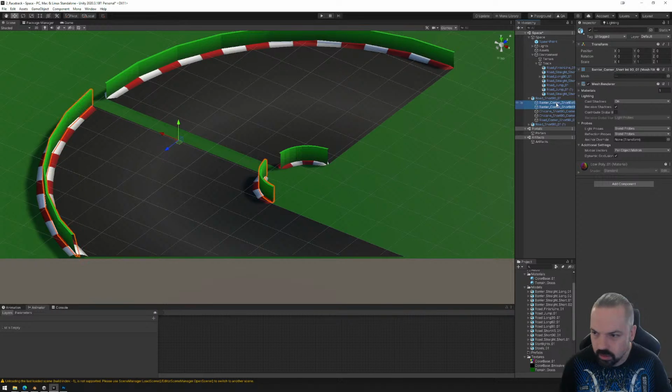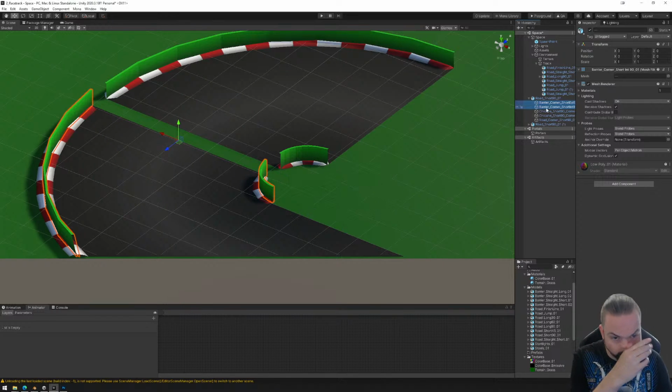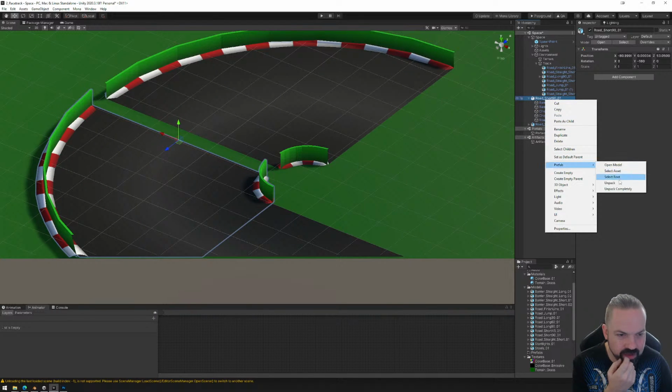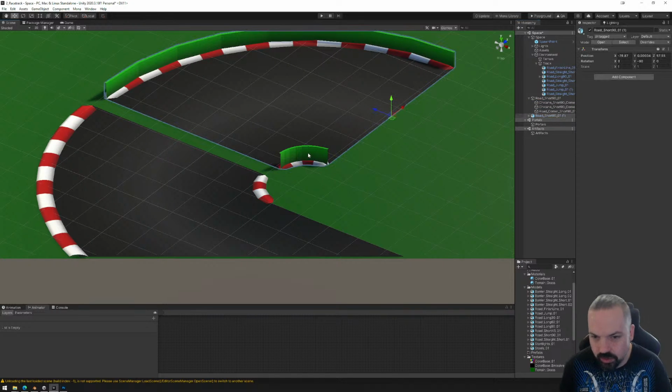Yeah, I think I do. So just delete those. Okay. This is one of the problems with combining everything into one: this is technically a prefab. If I want to edit that, I would have to go to prefab, unpack, and then I can do whatever I want with it, such as delete those.